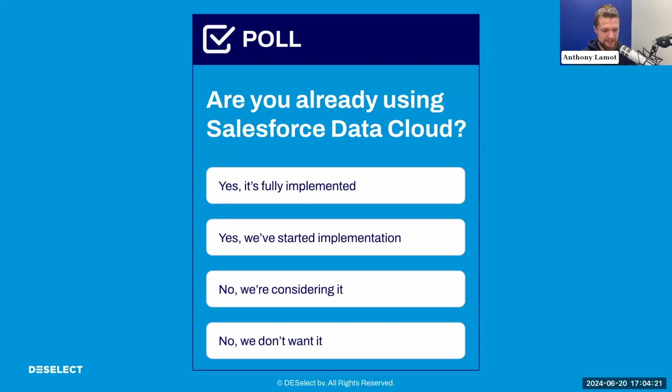I'm going to end the poll, and it seems like we have a very Data Cloud heavy audience here today. That's great. Not a surprise given the topic of the day. So we have about 33% of people who said it's actually implemented already. Actually half of the people who answered at least have started implementation. And then there's a few who say, no, we don't want it. So I'm going to stop sharing at this point and we'll continue the presentation.